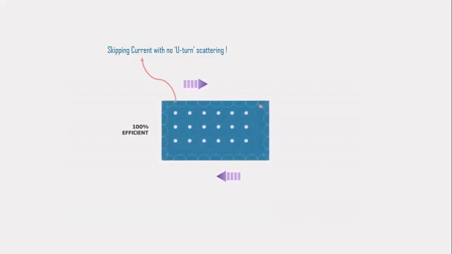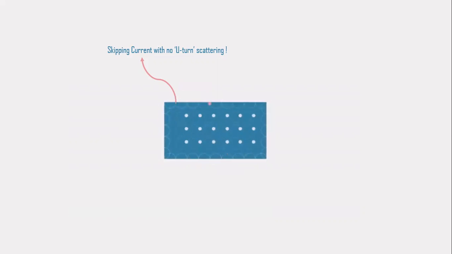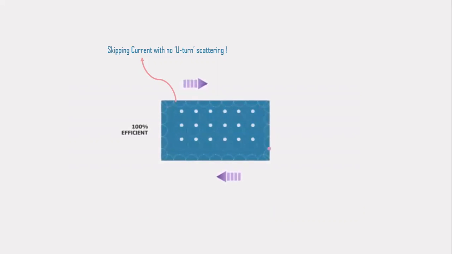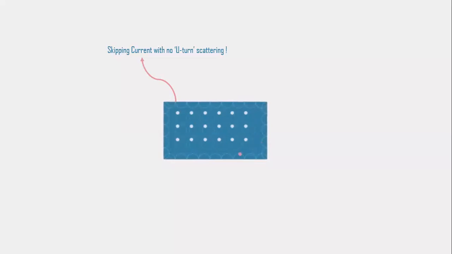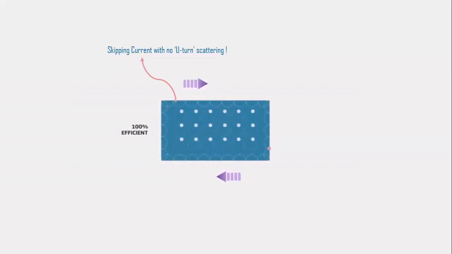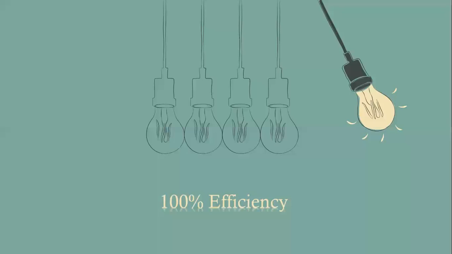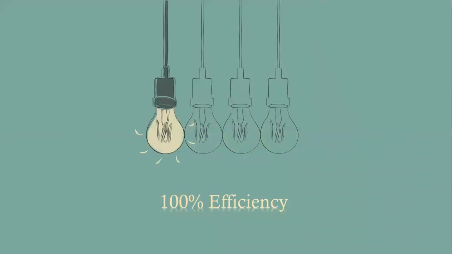In conclusion, we have a system that has electric current where the electrons are forced to move in one direction. This translates into a current with non-fluctuating intensity. Moreover, even if the material is deformed to a certain extent because of the topological protection, we can ensure that this current will remain constant. The edges of such a topological insulator have perfect electron transport. No electrons scatter backward. No energy is dissipated as heat. Even the number of conducting pathways can be controlled. Further, this property can also be generalized to three dimensions. This in turn can pave the way for 100% efficient electronics. This would also mean more efficient computations and exponentially faster quantum computing. Thank you.